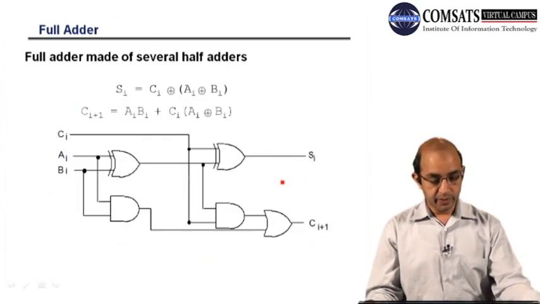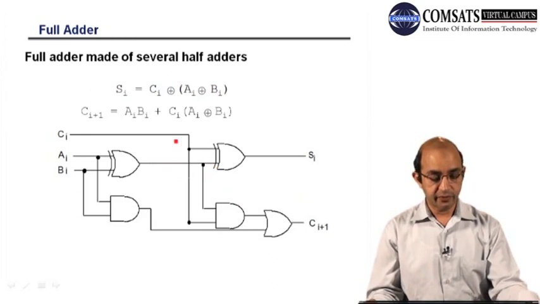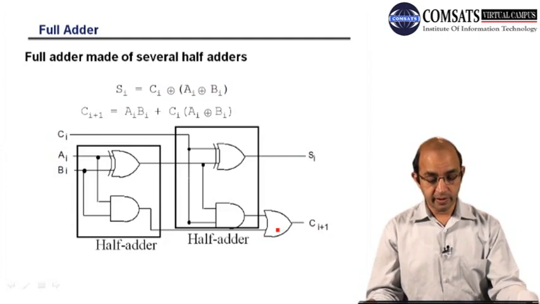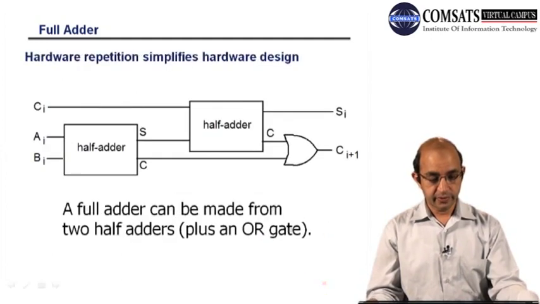So this is bit by bit. So this is the full adder. We already know the idea of how we design this full adder. Here, if you look, we have cascaded 2 half adders. This is one half adder, this is sum, this is carry. This is another half adder, sum and carry, and we have cascaded them. This carry is ORed. So in a full adder, 2 half adders are cascaded.